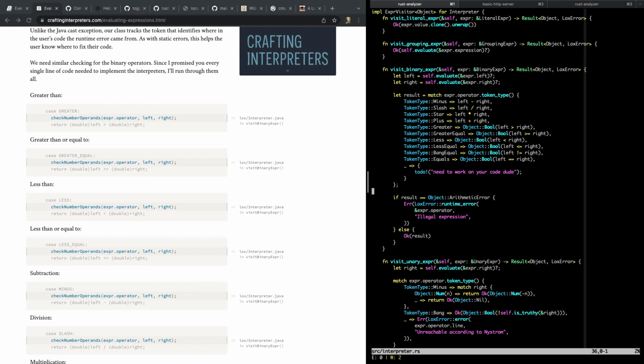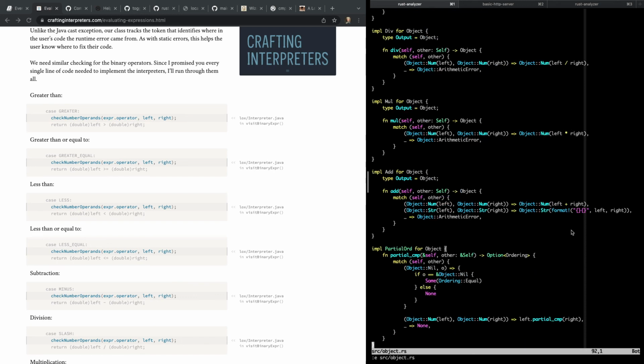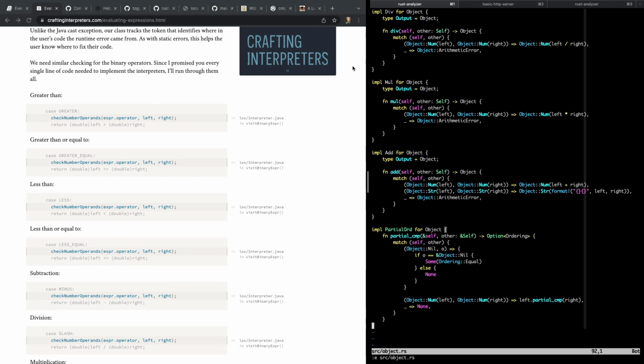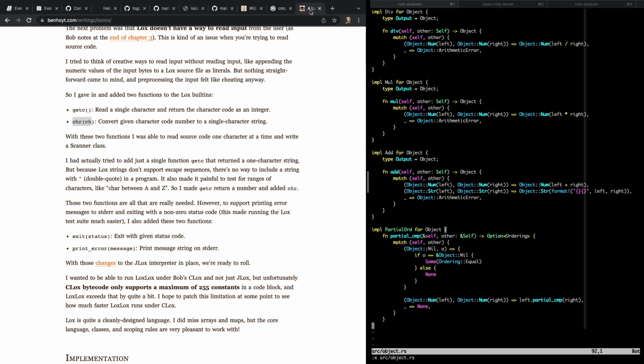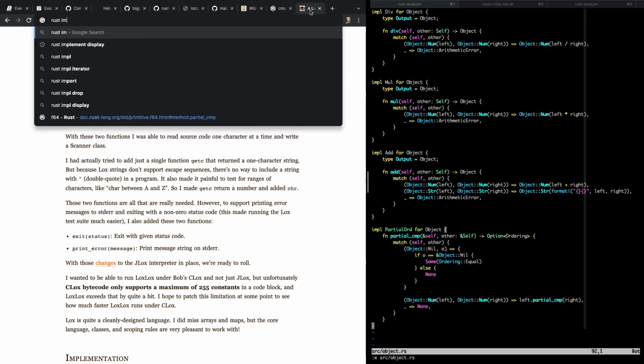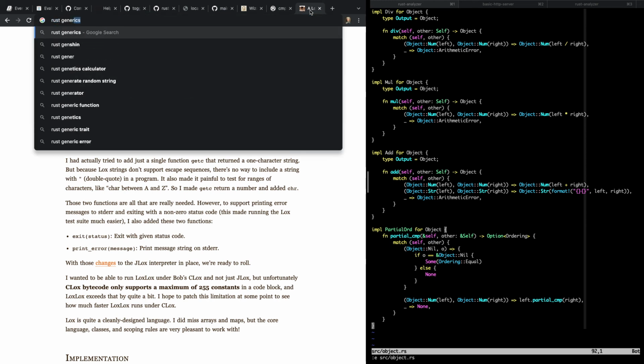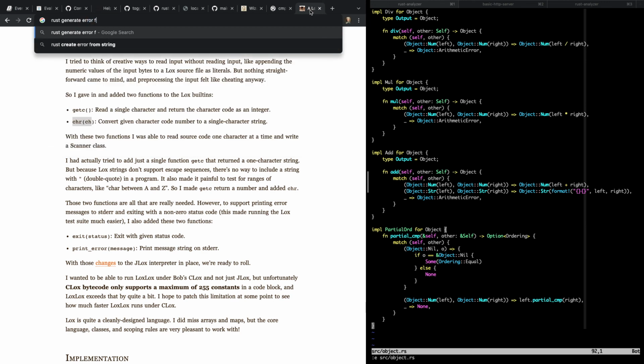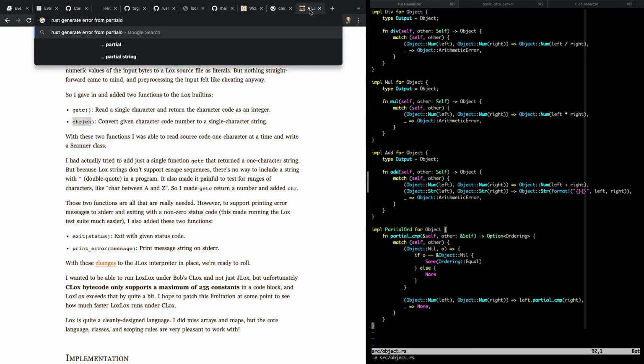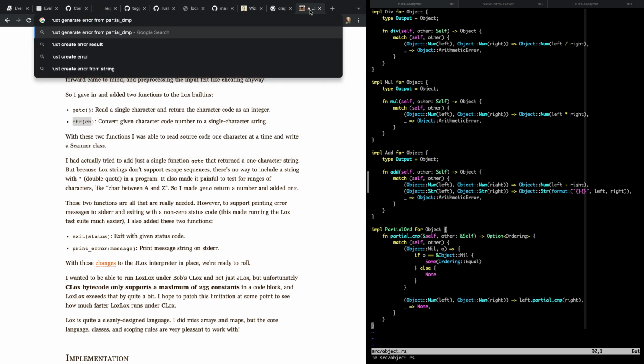Do we want to... I mean, if we're going to be a conforming interpreter, we should figure out how we can do this. Is there a way we can do this? Let me try this. Rust implement return error. Generate error from partial ord. Partial compare.